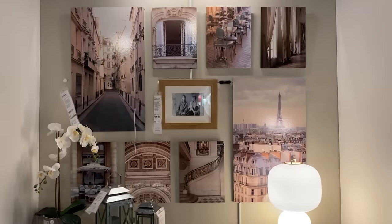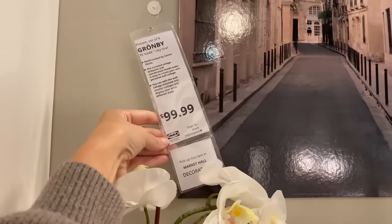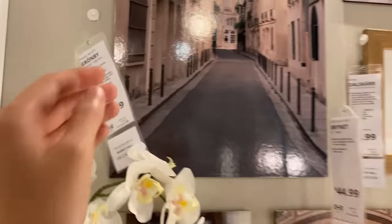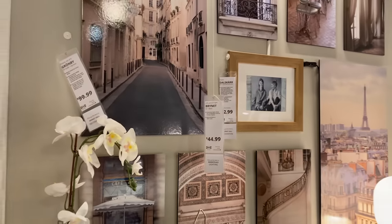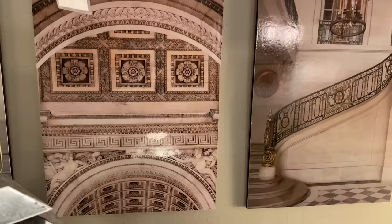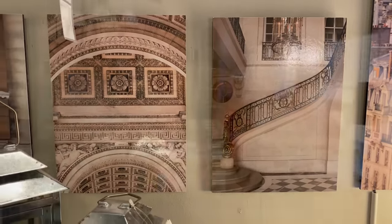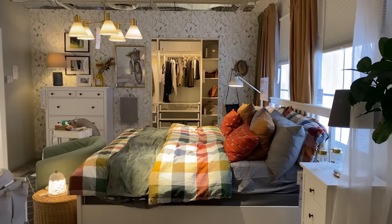This is a new nine-piece gallery wall set. I actually love all the pictures individually. I don't know if I would organize it as a gallery wall like this because it just matches a lot — I would probably split them up and use them throughout my home. But the photography is just incredible, very European and timeless.